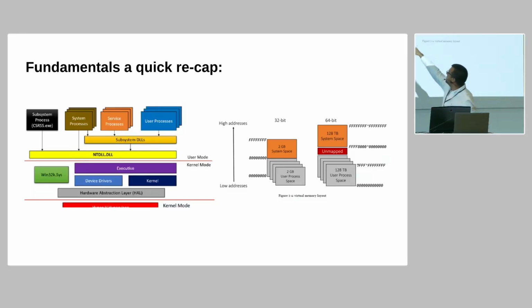And on the left side, you will see the structure of how the Windows kernel and the user space work. Basically, it's a really simple schema, but then you have the system process, services process, user process, a subsystem, and then I'm saying subsystem DLLs, and you have different layers of wrappers between the user space and the application. After you reach the DLL, that is still in user mode, and then after that you go into the executive, and in kernel mode you have the executive, device drivers, and kernel.